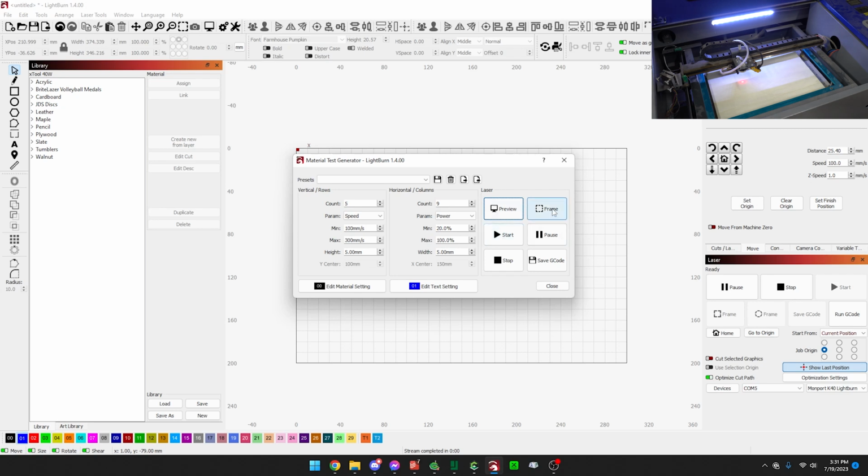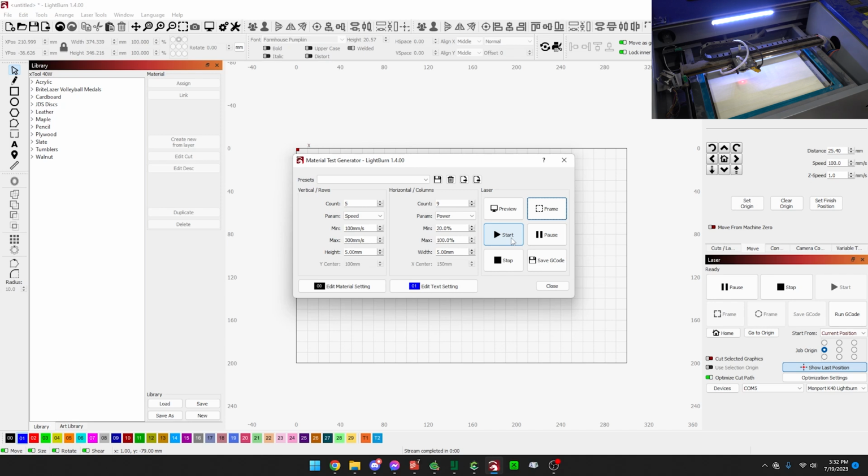And then also we can hit the frame button. I'm gonna walk over to the laser and we're gonna hit frame. And this is just gonna show you what it's gonna do. From there, we're going to make sure that our venting is turned on. And then I'm gonna grab a magnet. Don't do this. I'm doing this because you guys are watching, to override that. But we are now ready to go. And so at this point, all you do is hit start.